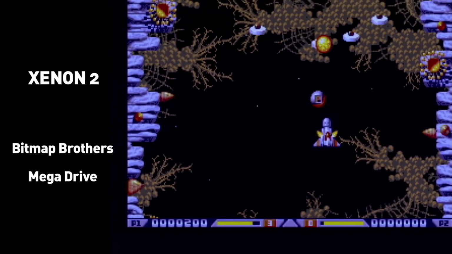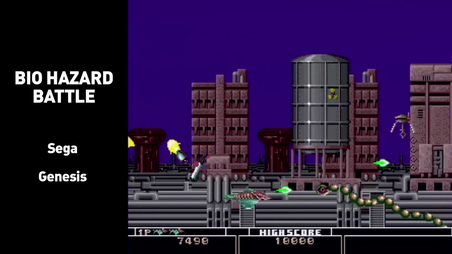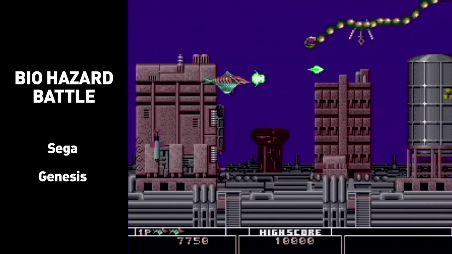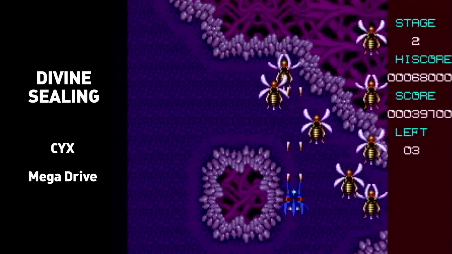Xenon 2 is very insulting for a 16-bit game, seriously. Biohazard Battle is pretty unique in that it lets you play as weird creatures. Some good music here in Stage 2. Divine Ceiling is a really crappy shooter that shows glimpses of cartoon porn between the levels.